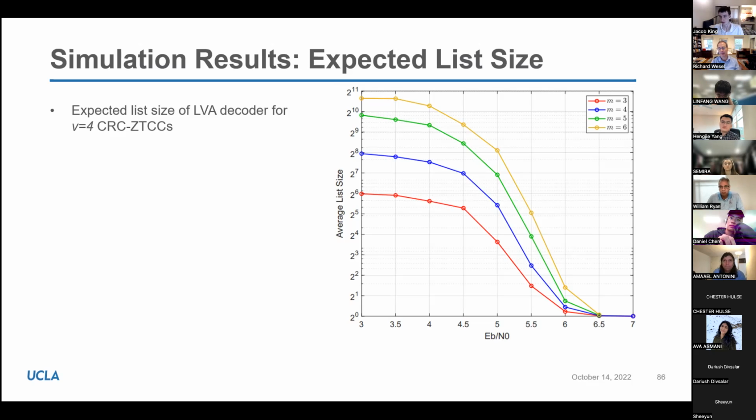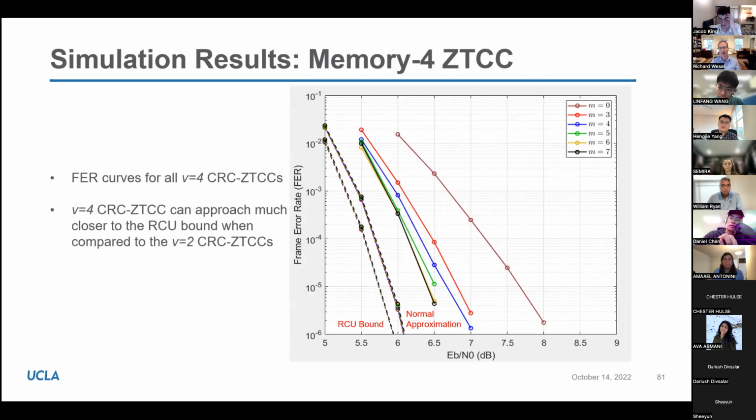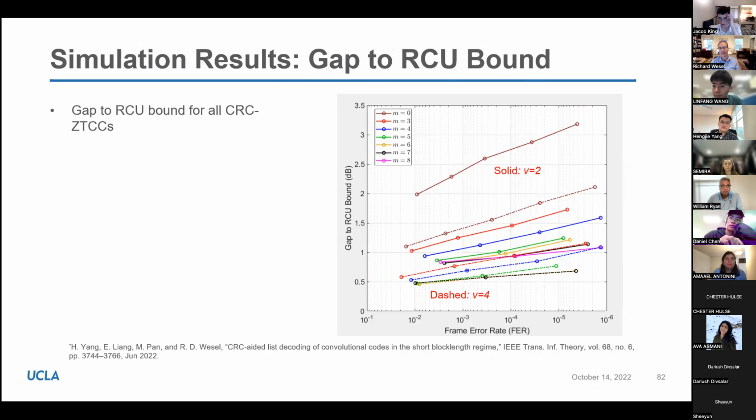Can you back up a couple more slides? To which one? Go to slide 82, okay. I'm just going to make a comment for later, that you could show me just the v equals 2 curves, and then in a different slide, bring in the v equals 4 curves on top so people can see. That's okay. Do we have other questions?